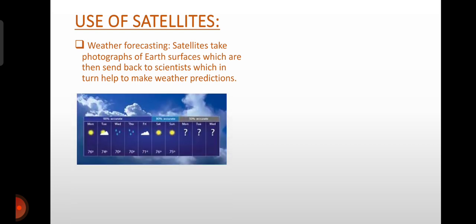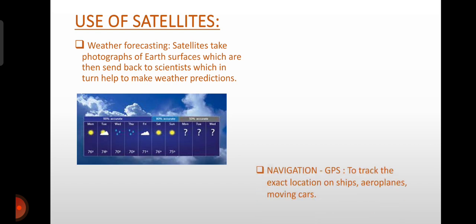Over here, you can take the permission of your parents, take their smartphones and see the Google app which has weather predictions. It will be like the below image. It will show the entire week, wherein on Monday it is sunny, on Tuesday it is partly cloudy, Wednesday and Thursday it will rain, Friday it will be fully cloudy. So from here you can predict the future weather.